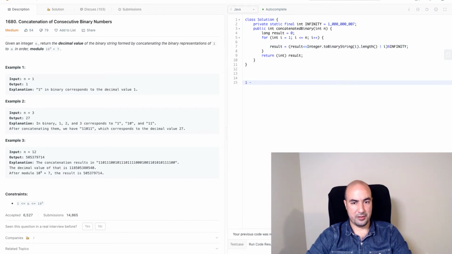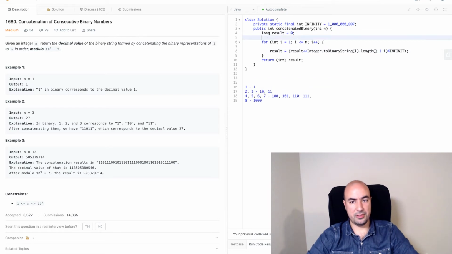For 1, that would be 1 bit. For 2 and 3, that would be 2 bits, right? For 4, that would be 3 bits, and so it will be for 5. And for 6 and for 7 as well. And then for 8 it will become 4. If you notice the pattern here, the moment you reach a power of 2, the number of bits in the binary representation increases by 1.